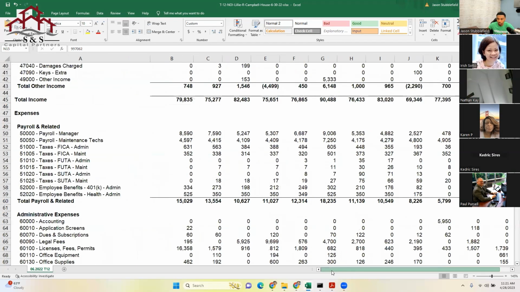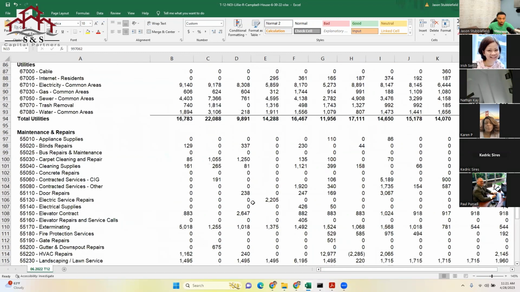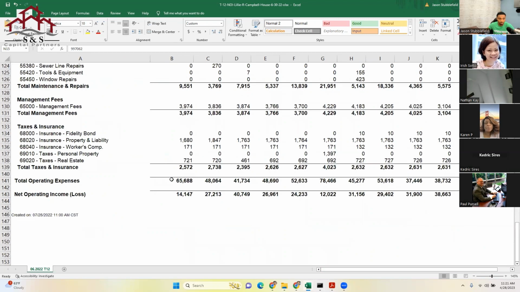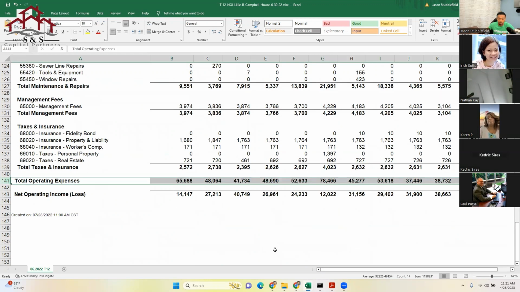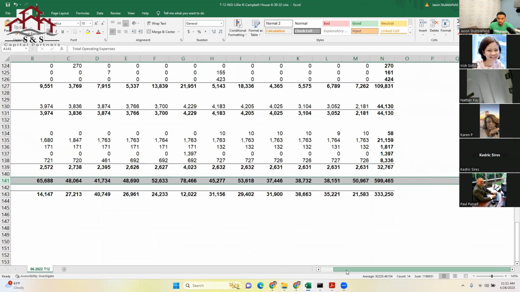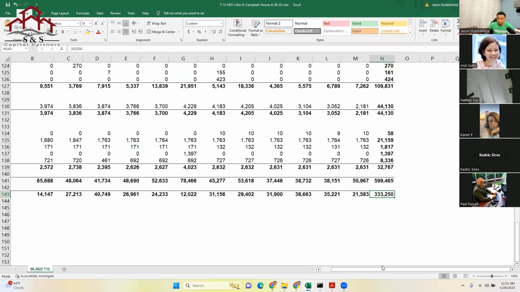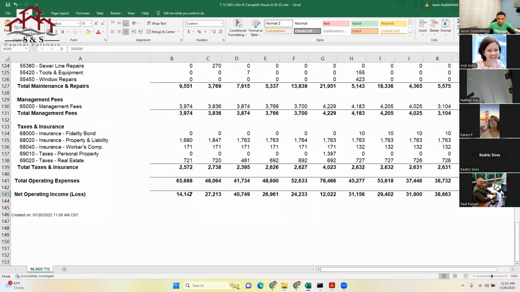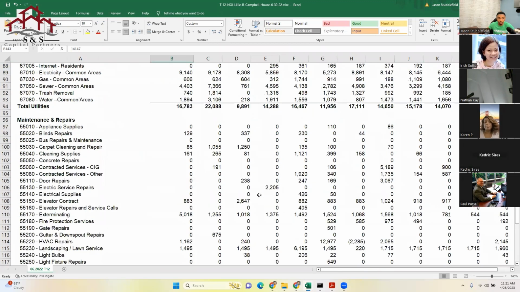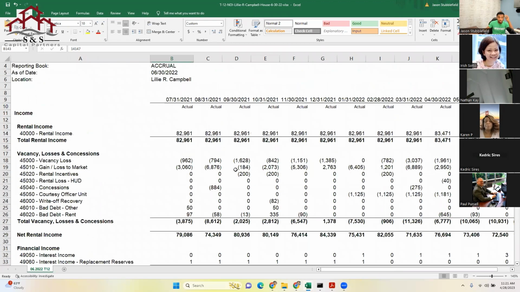And then you also want to see the total of expenses that we'll look at, and that's at line 141. So each month we see their expenses. So they're about $600,000 here. All right, so that's how you get to your 333, which is the difference in between those. That's the total for the whole year. You want to take a look at what happened each month. So I want to run through this relatively quickly, and then we'll wrap this up.